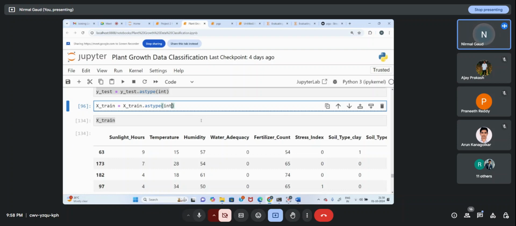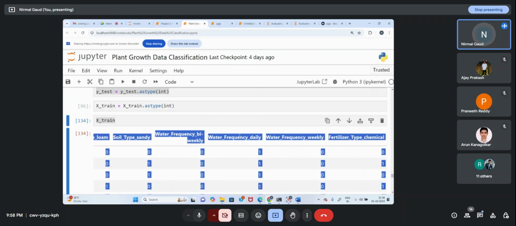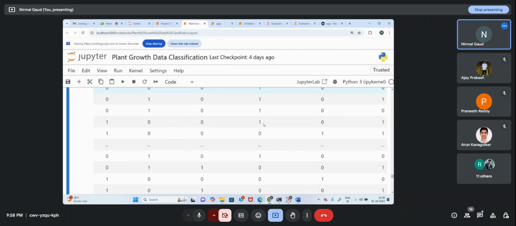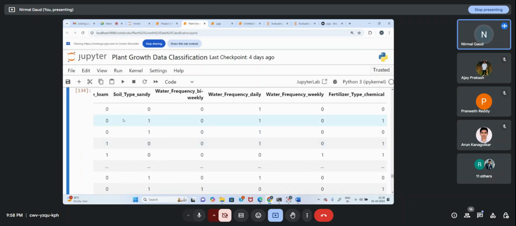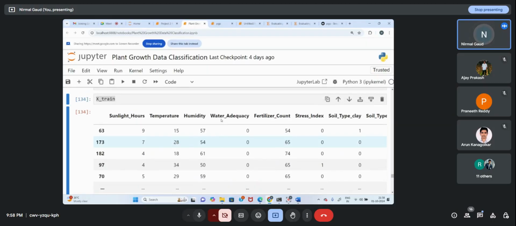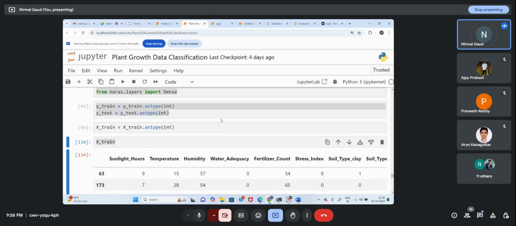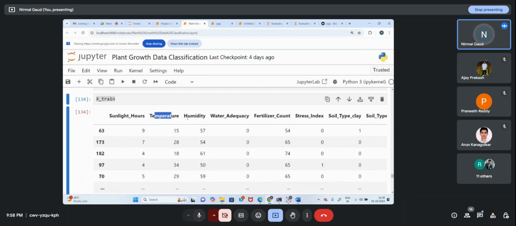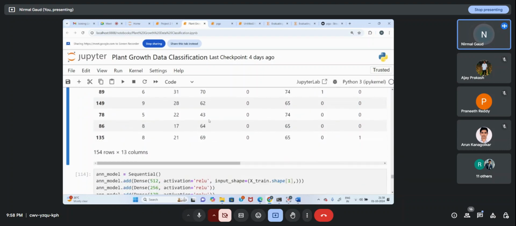The only thing which happened in a positive way is that you can see the True and False are converted into 0 and 1. We are having True and False, but True and False can't be used in deep learning model training, so they are converted into 0 and 1. Fine, that's what I got. But another problem raised: temperature and humidity, which were float previously, are converted into integer. Fine, anyway, I proceeded ahead.